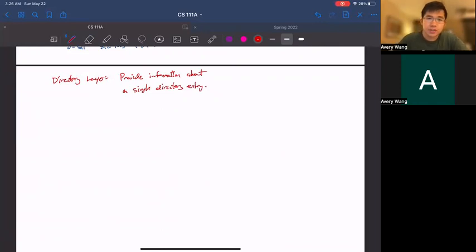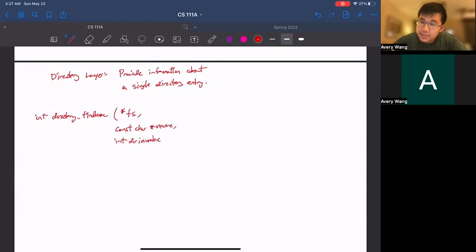So here's the idea. The function you have to implement is called int directory find name, and you're given a struct fs, the file system, a const char star name. Remember, we're in C now, so no more strings. Then an int dir I number. This is an inode number, but you are specifically told that this inode is a directory. And you're also given a struct dir ent V6 star dir ent. This is the output parameter. Your goal is to populate dir ent.